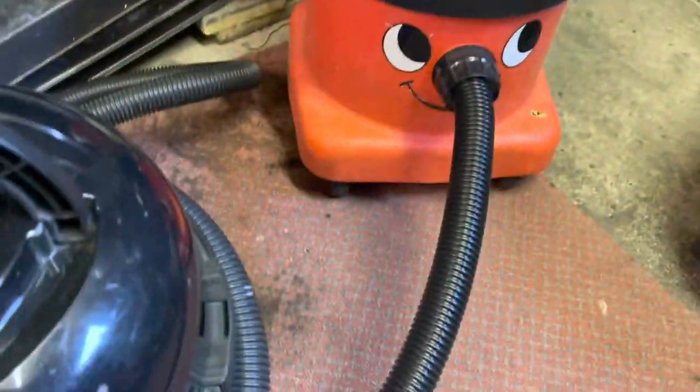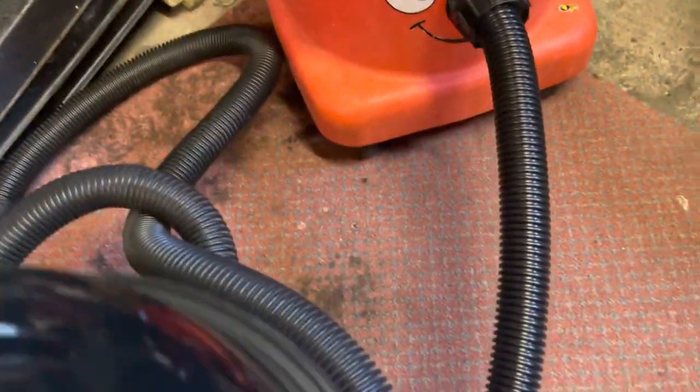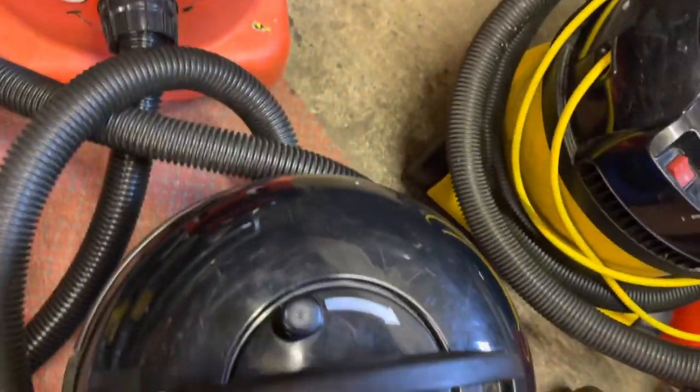That one's got a genuine hose and everything on it. This is a 2007 NRV - it's been part tested recently. Notice that one's got loads of part-testing stickers on it. Also the filters are swapped around on them, so that red one had this filter in it. There's no bag in it as you can see, and since I've swapped the filters it's now really hard to put the lid on - the clip fights you, you've got to start pushing it and then give it a whack. But anyway it fits.